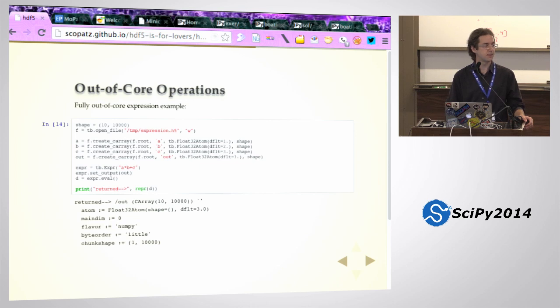Yeah, you could. You can create anonymous, unnamed arrays here, and then you just have to give it a name in memory, and then num expression would take that name in memory and use it, but it wouldn't have a name on disk.